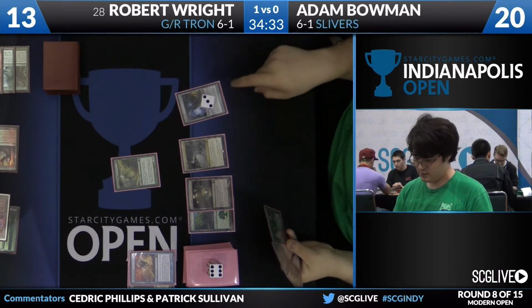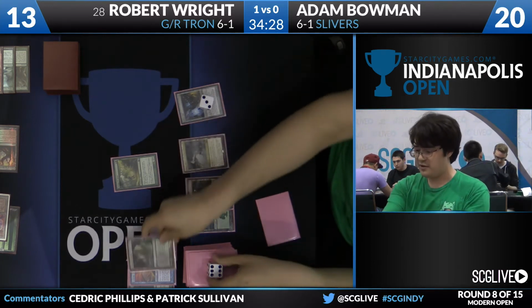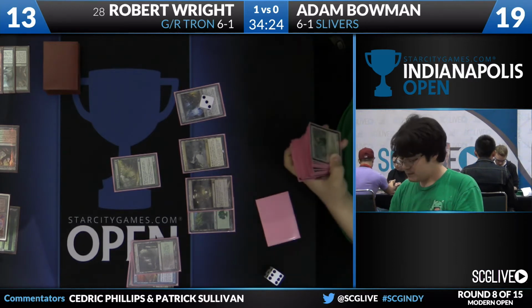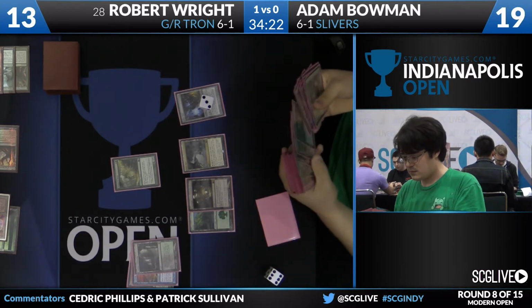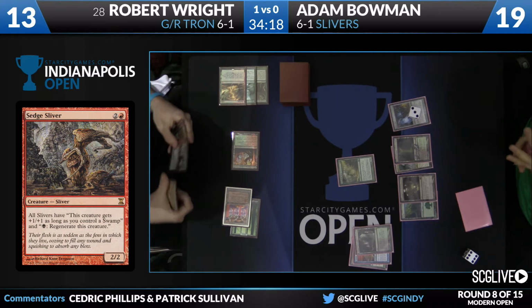Sedge Sliver in hand here for Bowman, and he does have a Verdant Catacombs too, so he can search up a swamp. Get the combo into play. This is the combo, a Sedge Sliver and a swamp? Yep. Okay, I just want to make sure. I mentioned it as a combo because it's not trivial for Bowman to find a swamp. That's true. There's an Overgrown Tomb.